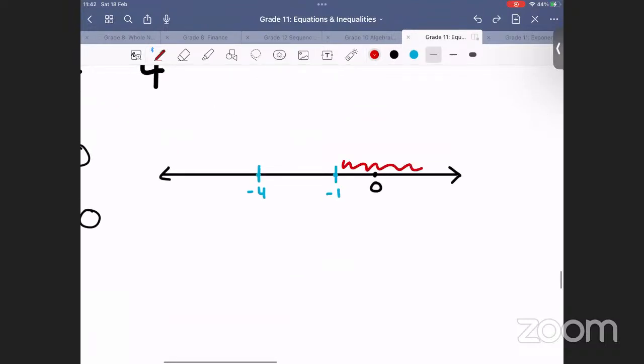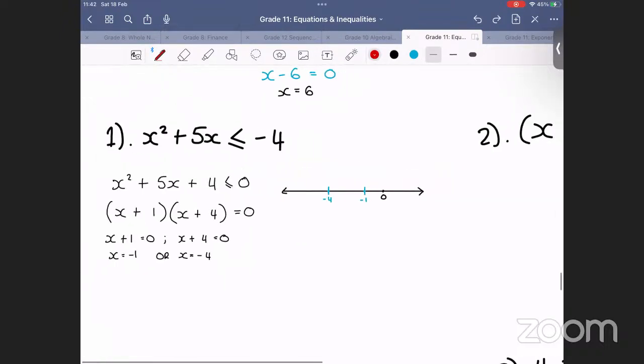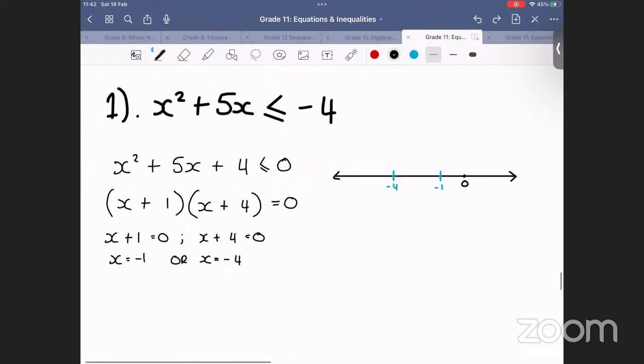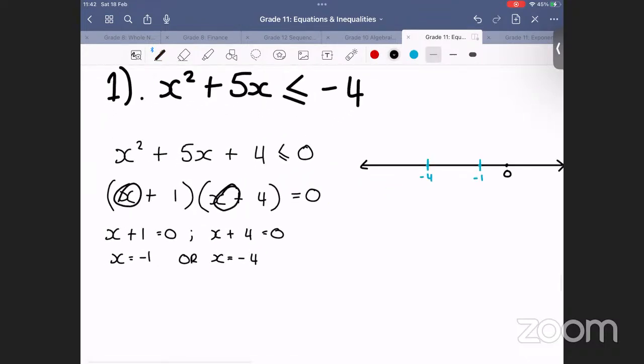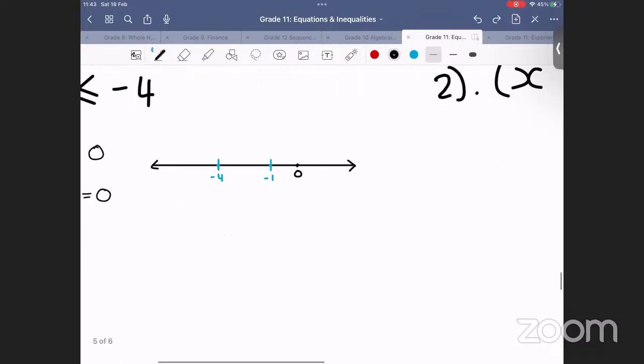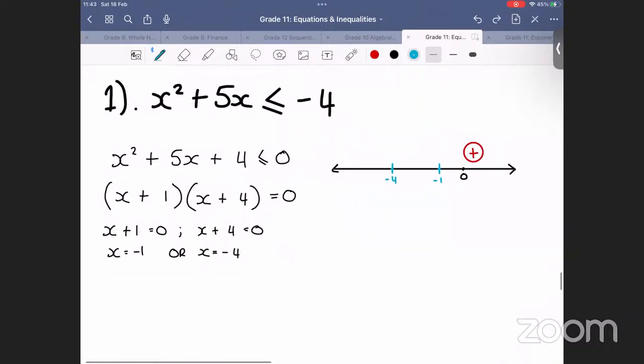In this region, there are 3 regions, 1, 2, and 3. After negative 1, I can use 0. I always want to try and use 0. I substitute it into my trinomial and see whether I get a positive. In my calculator, I substitute 0 plus 5 into 0 plus 4. Of course, I'm going to get positive. It alternates unless there's a square, meaning it's going to be plus, minus, plus, but just double check each one so that you're certain.